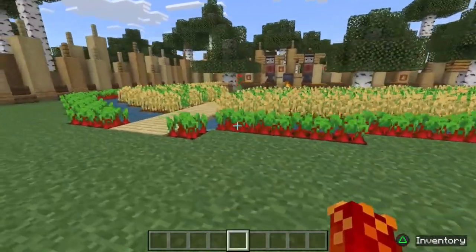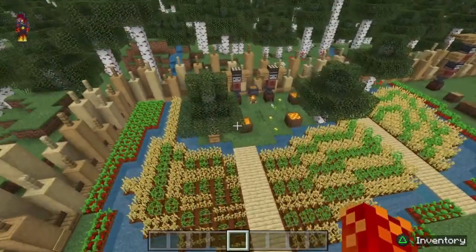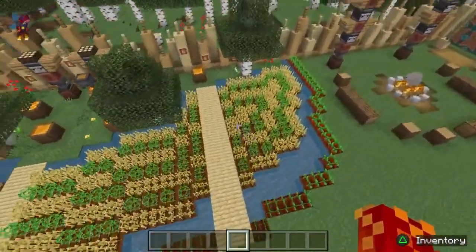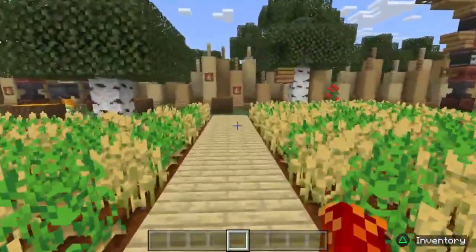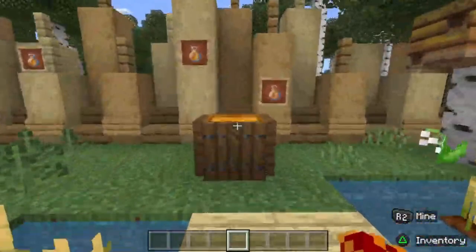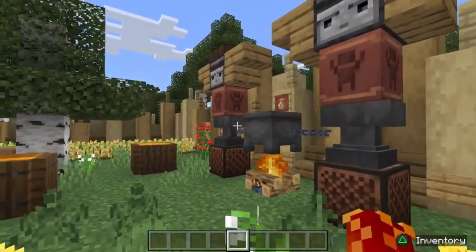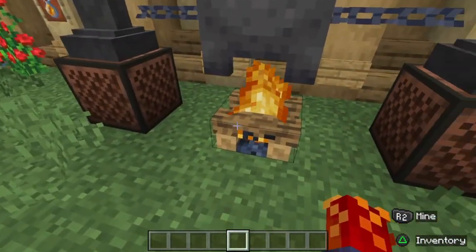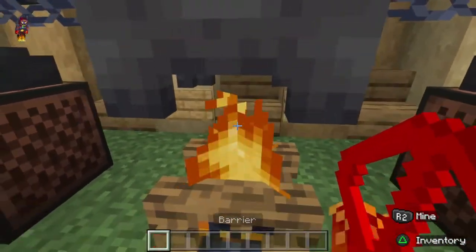Thought that was pretty cool because it's almost like a circle where you've got water and then all the crops and then some water in there as well. So when you walk across here, there's a honey farm and even shorter totem poles. So in here, there's some honey cooking. If you're wondering why there's not smoke coming out, it's because there's a barrier block there.